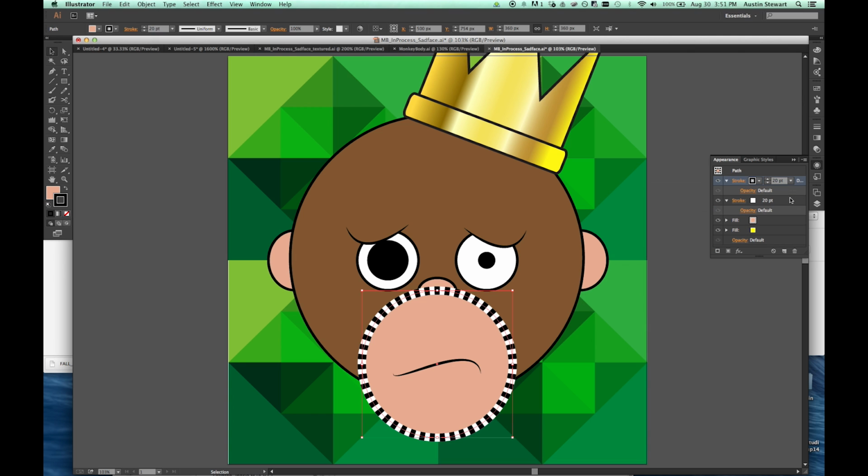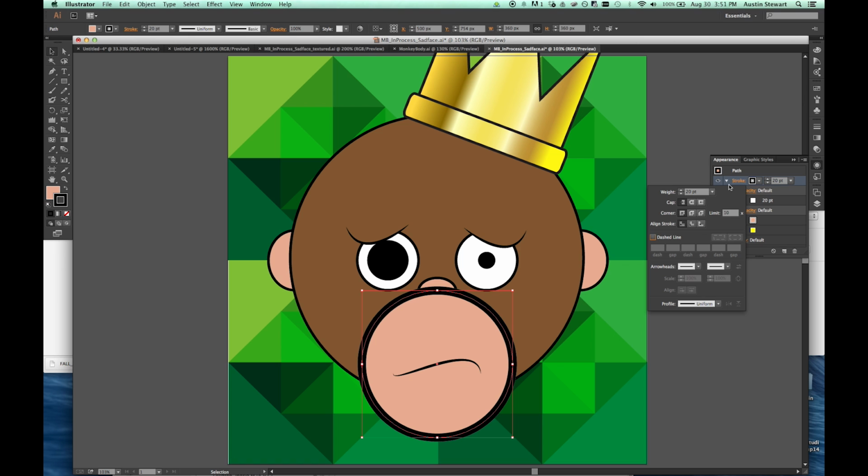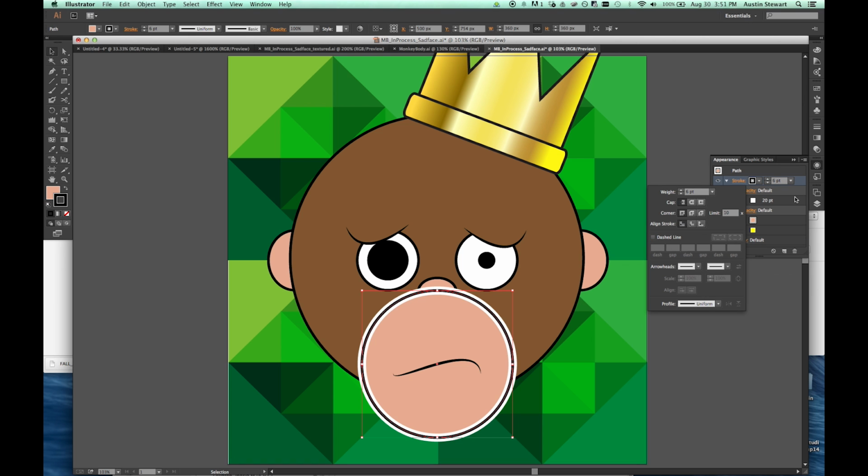Usually if I just had one stroke, like if I turn the visibility off on the white stroke, it's going to be dashed lines that are transparent. But this way I can make two colored dashed lines, and it makes doing something like this very simple and quick to do. So let's take our stroke, let's uncheck dashed, and let's change the stroke weight back to 6 points, which is what we really want.